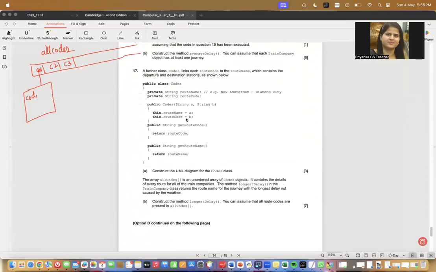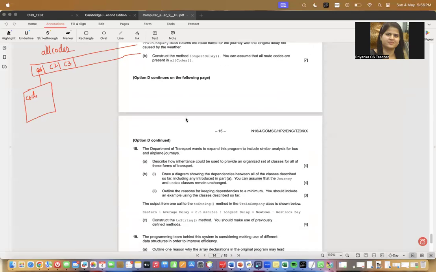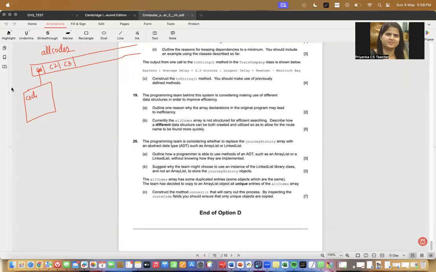We have the root name and root code, and both are of type string. So this is root code. Let's say this is root code 1A, and this is root name XYZ.